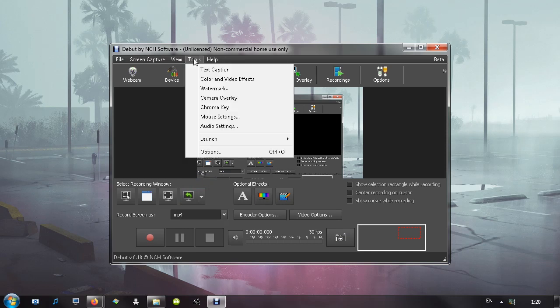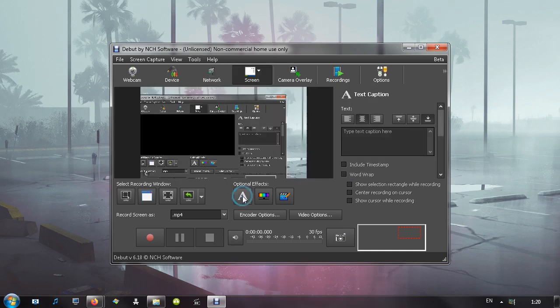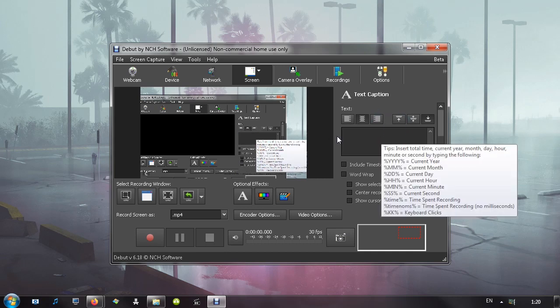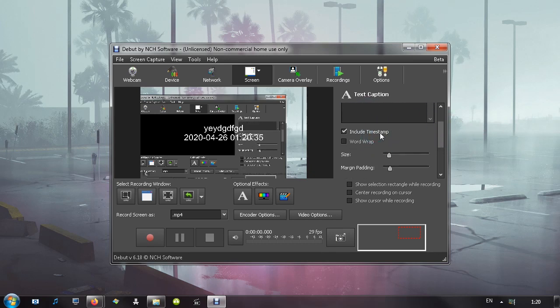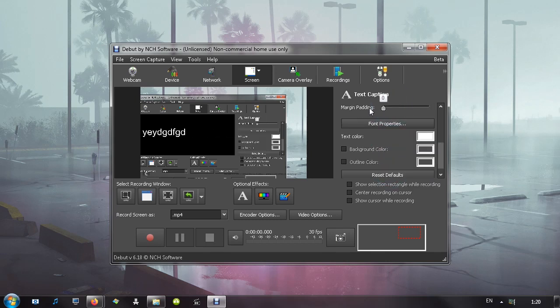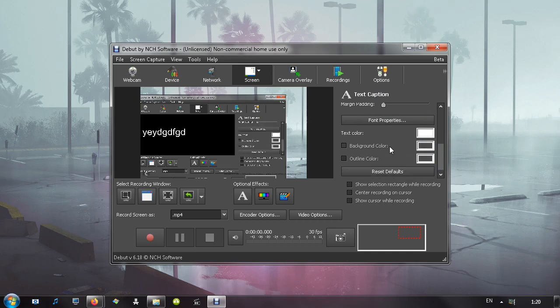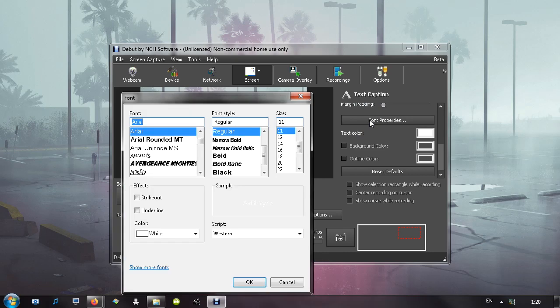So moving on to tools, these are also known as effects. So we can have a text caption. So if I click also this button, it does the same thing. I can type in some text which shows up at the bottom of the screen and I can remove it. Also, I can move this text. I can rearrange it. I can align it. I can also include the time, as you can see. Change the size, change the padding. Let's say we do that. We can change the color and also outline it. And then we can also, by the way, change the font itself.